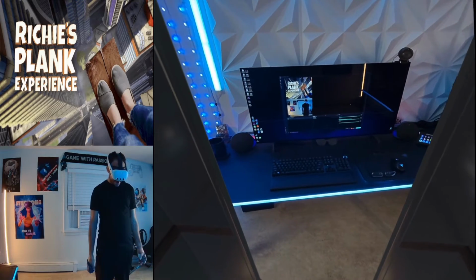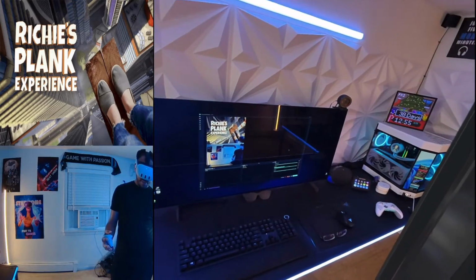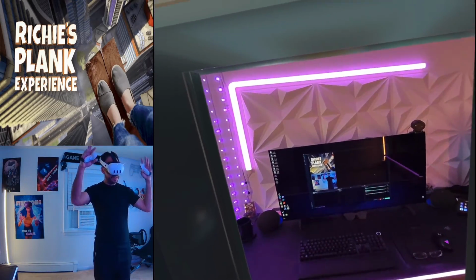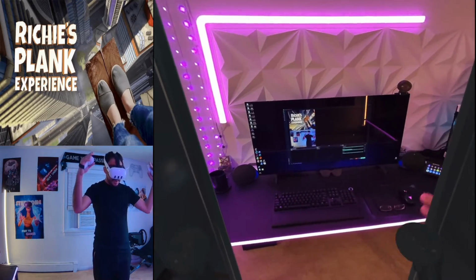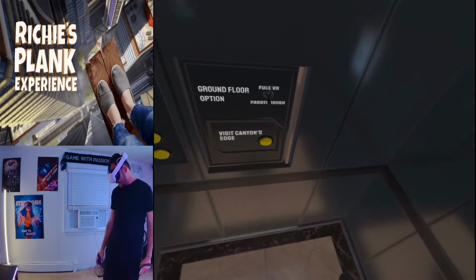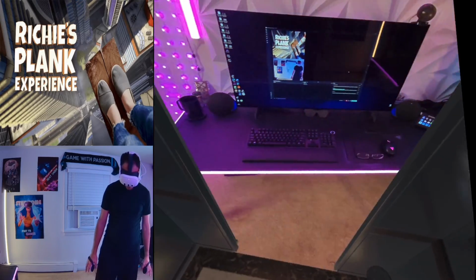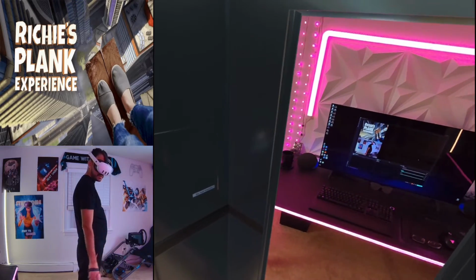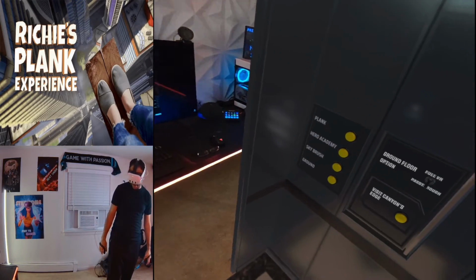Yep, and here we are back in my room, which is pretty cool when the elevator opens and you're going from the actual environment of being up on the top floor of the building to then having the elevator open to being in your room again. I just wish it maximized my play space a little bit. I wish they would have put the elevator maybe this way, because that would have made more sense. But either way, it works out.